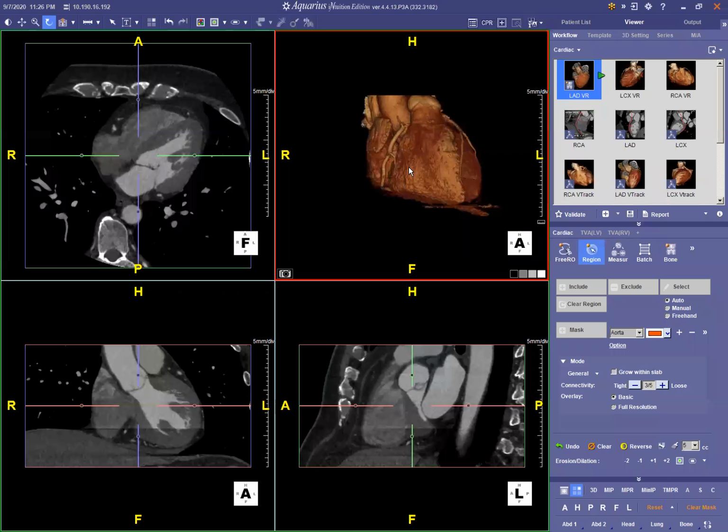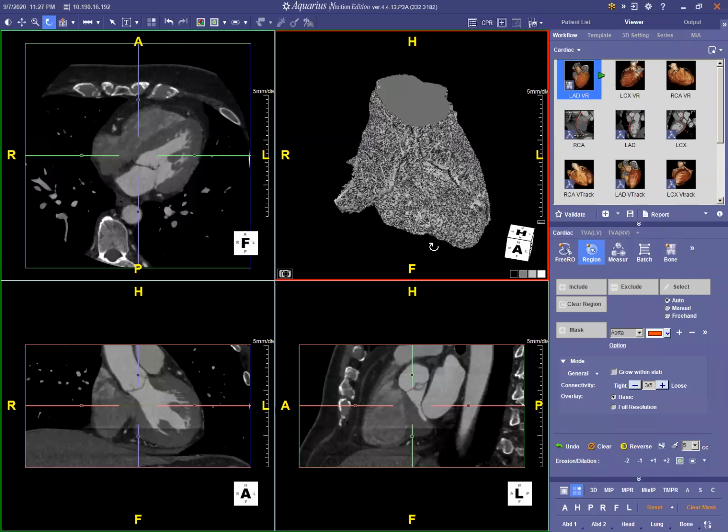Okay, I'm going to go over the region growing tool, or dynamic region growing tool. To me, this is the single most important tool for segmentation. Again, just because this is what's displayed on the main screen on the 3D volume doesn't mean that that's actually what's in the data set. If you window and level this all the way out, that's actually what's in the data set.